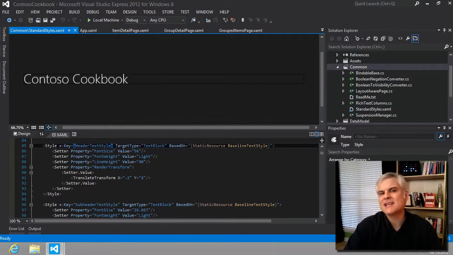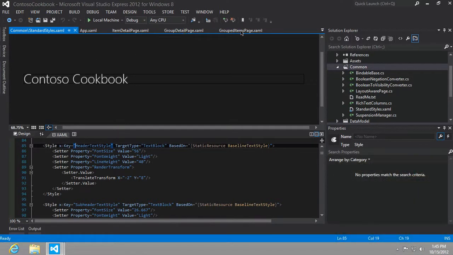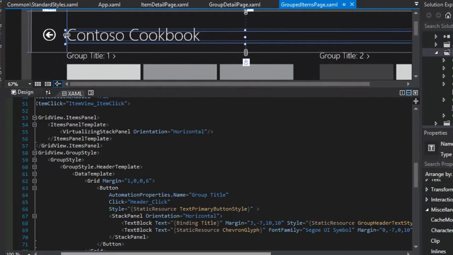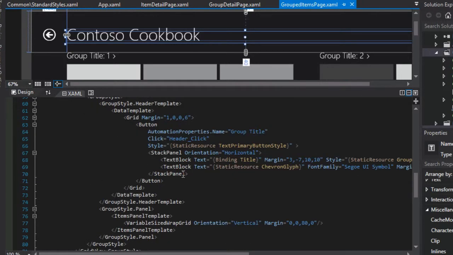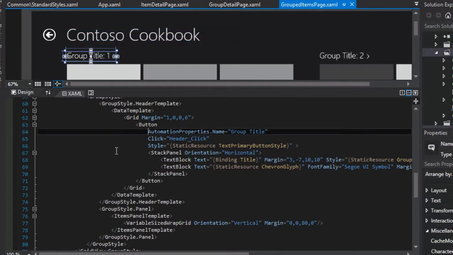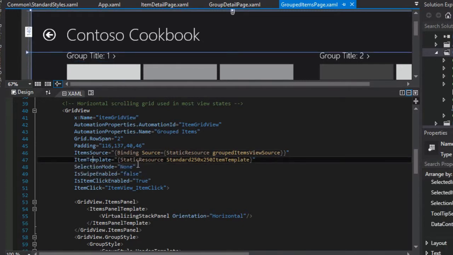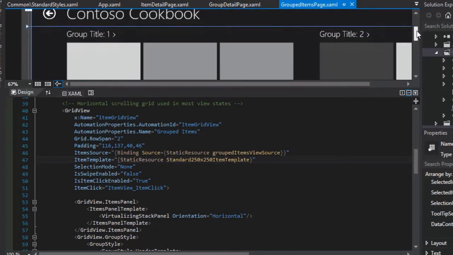And a template is kind of similar to a style, but in addition to setting aesthetic properties, you're also defining layout. So let's dive a little bit deeper into this and take a look back on our group items page, .xaml, and we're looking inside of our grid view, and we want to see how each of the individual items are being bound, and specifically what template is being used to render them on the page.